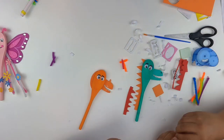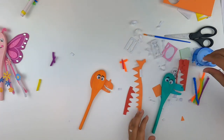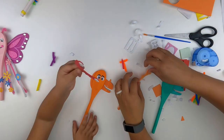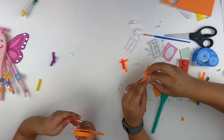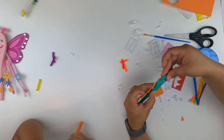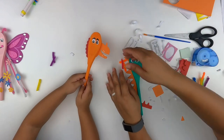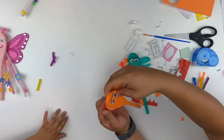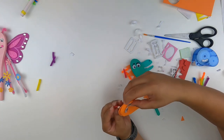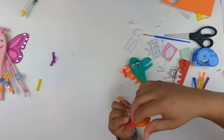Mommy, you forgot to take off the stuff. Well, you left things for me to do that. And this is for the back of the head. Yeah. There you go. Good job. Like that. Here's my triceratops. Let me see. Mommy, remember I was lying down on the ground? There you go. Good job.